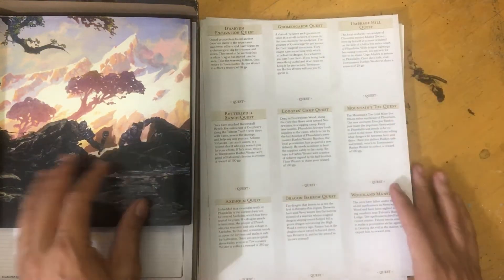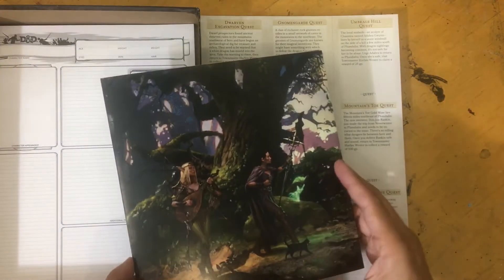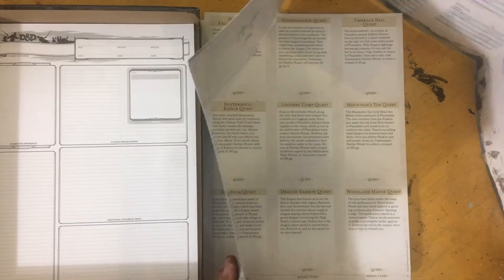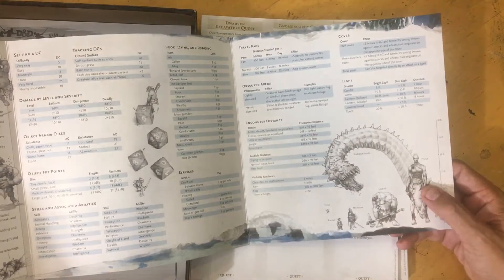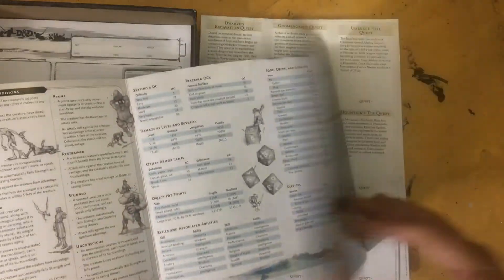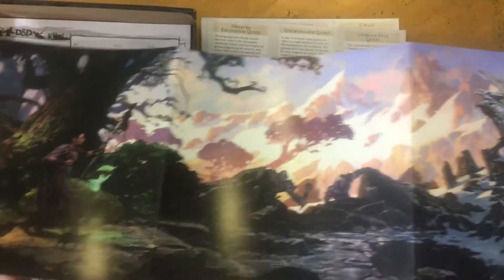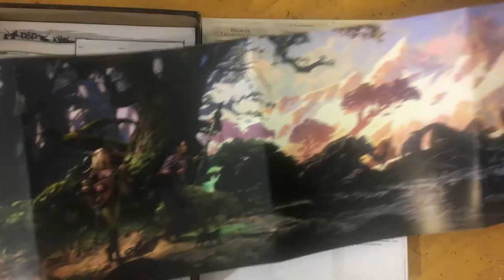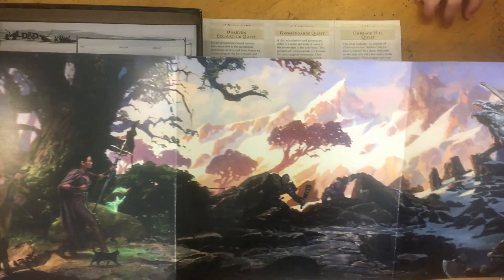So you've got plenty of variety to play a bunch of games. This is a cool Dungeon Master's screen — it's a little short, but it looks like it probably has all the things a Dungeon Master would need. My daughter's rolling dice. I do like the illustration on this — this is pretty fun. Digital paintery stuff. I dig it.